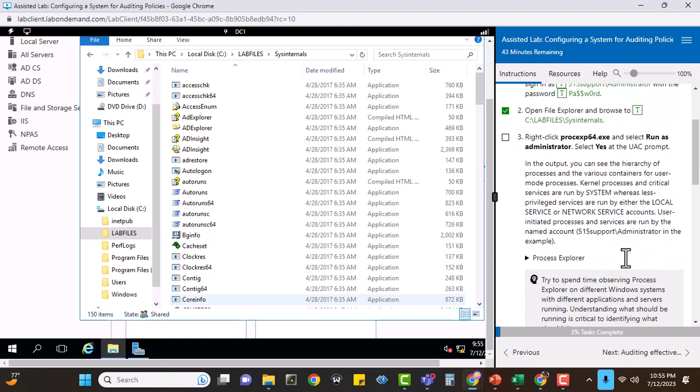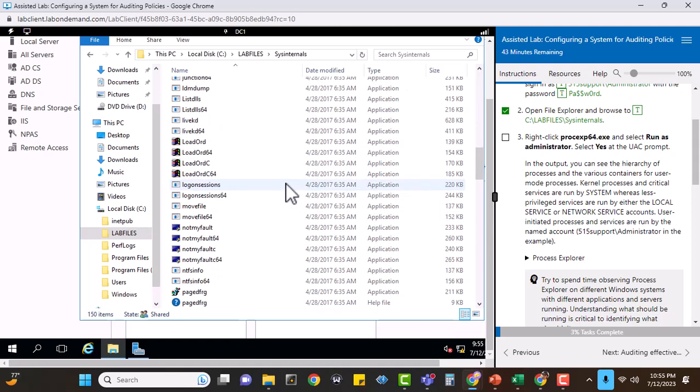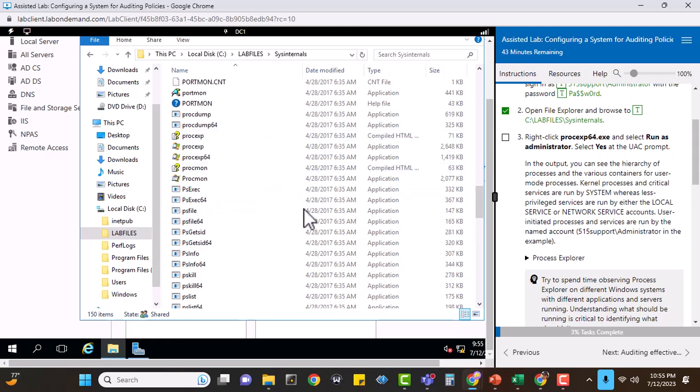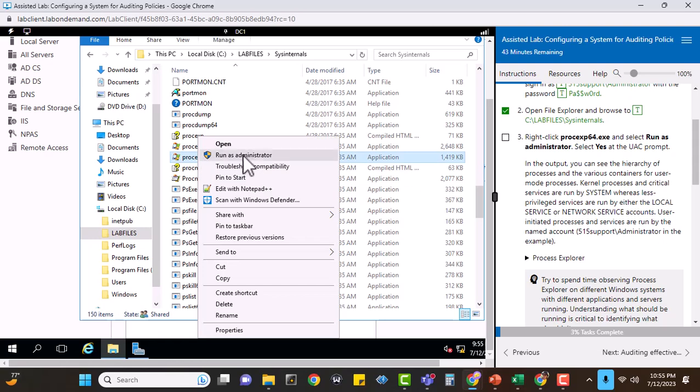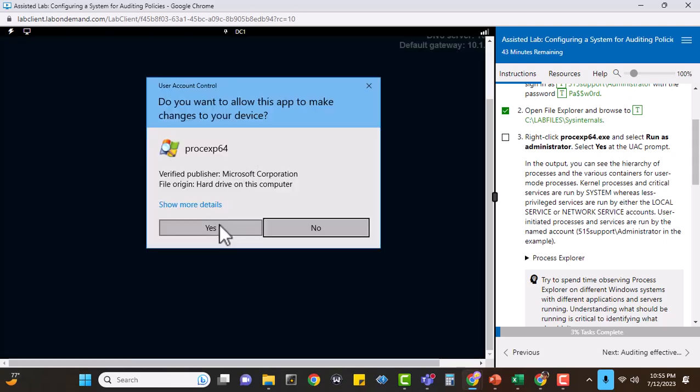Right click, procexp64.exe, it's an application. There we go. Run as administrator. Yes.